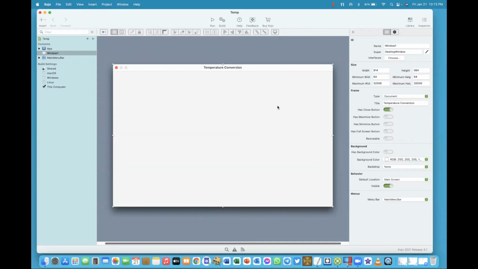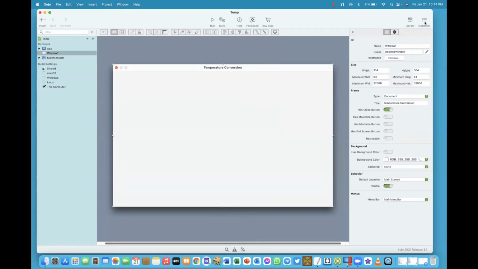And the basic idea here is to enter a value, select the source of the temperature, and automatically put in the temperatures for the other scales. So it's a very straightforward program. It's not too complicated. And I think it's good for what we're going to do today.